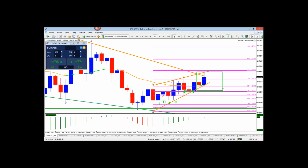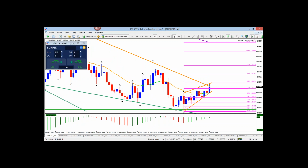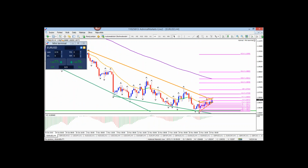So I would not be looking for shorts that much. Yes, it could turn around at 107.50, or it could even turn around here at resistance. But considering all the reasons why it could go up, I would not be that interested in short. Maybe if it breaks the support trend line. Honestly, probably not even that because of the triple divergence. I don't like triple divergence on a 4-hour chart. And so could it continue lower? Yes, it could. Am I interested in it?